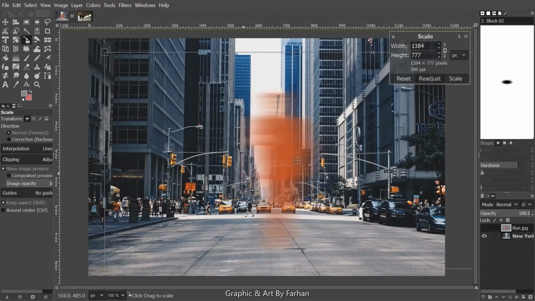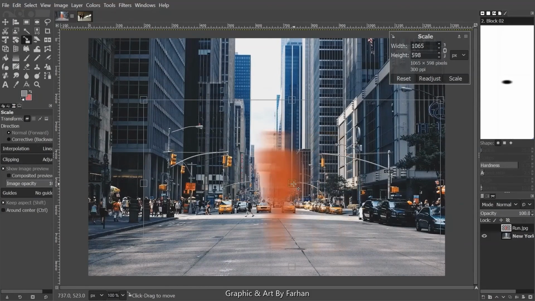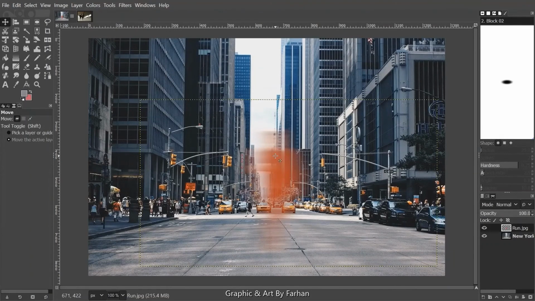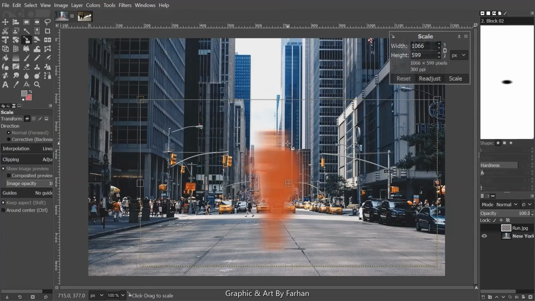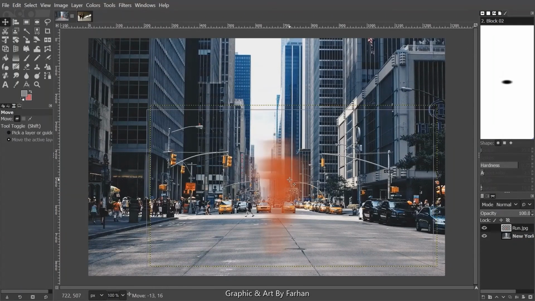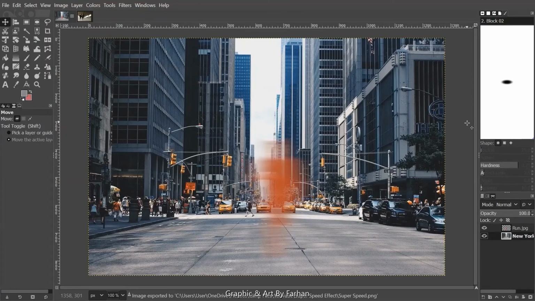So we want the person coming from that corner. And you can see we have created our super speed effect. And that will be for this tutorial, and I'll see you next weekend.